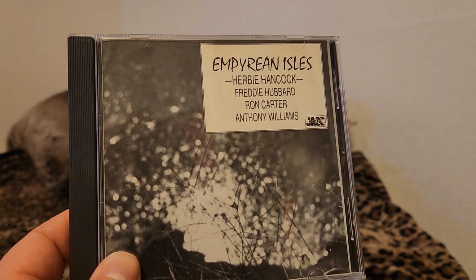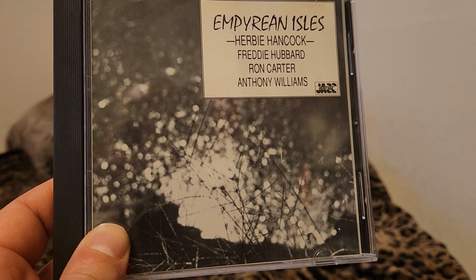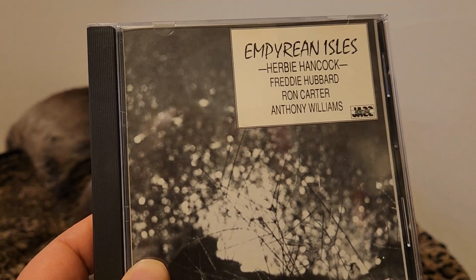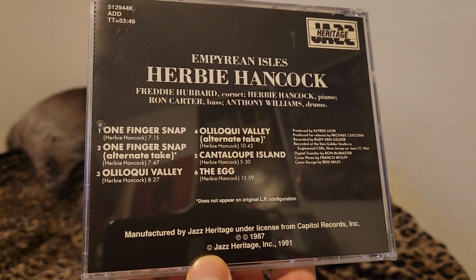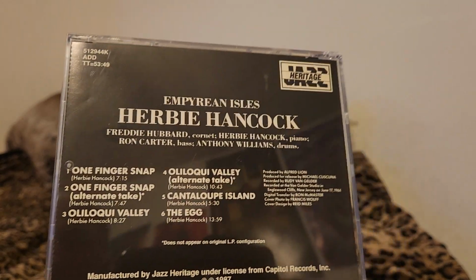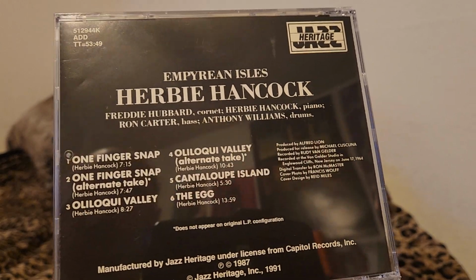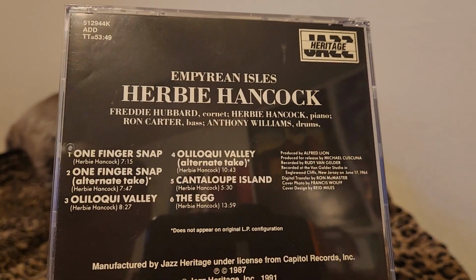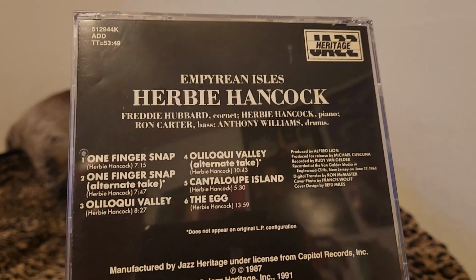Herbie Hancock, Empyrean Isles. This is a Jazz Heritage Edition. So, obviously the original, I couldn't find an original Blue Note CD copy, so I opted for this. But it is under license from Capitol from 1991. But it sounds great. I think it's the same mastering that Capitol did in the 80s, a digital transfer by Ron McMaster. He did a fantastic job on all those Blue Note jazz releases in the 1980s, transferring those to digital for CD releases.